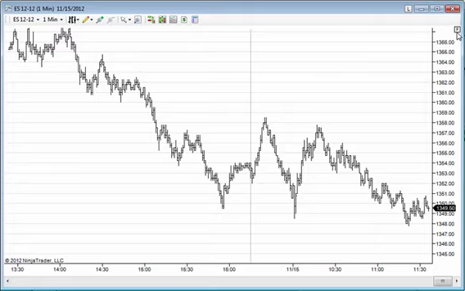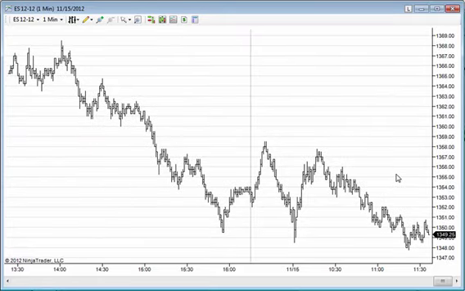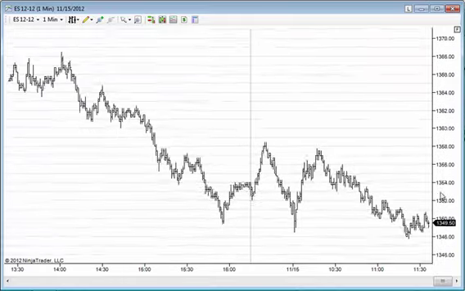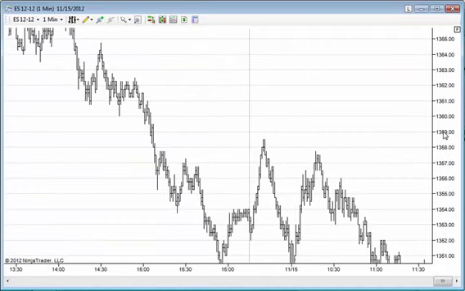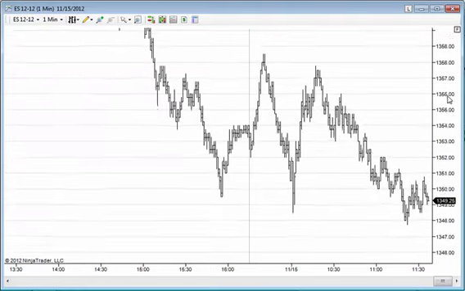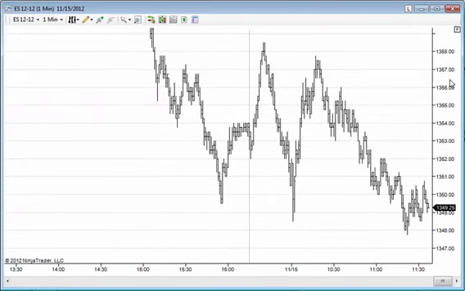Now let's go over compressing vertically the chart. So if you want, for example, the chart to be a little bit more decompressed vertically, what you can do is take your cursor over to the right hand price menu again, and this time without holding down the control button, simply drag it up and down. Okay, and that's going to stretch out the chart vertically. So again, if I hold down the control button and move up, that's going to move the whole chart. If I don't hold the control button and then scroll down or scroll up, that's going to change the vertical spacing of the bars.